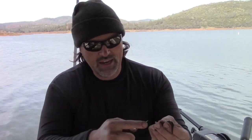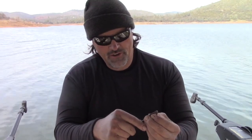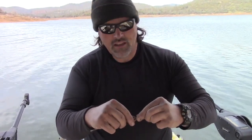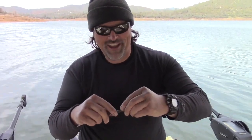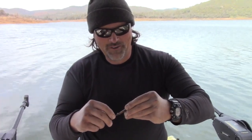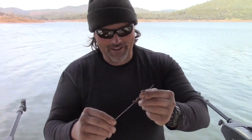I'm going to take that head end and that bait needle, and insert the pointy end of that needle right into the part of the worm that I broke off. And I'm going to take that needle right up the center of the worm, just like this. It's bad to be a worm. You don't want to be a worm. People are always sticking stuff in you, whether it's a needle or a hook or whatever, and then you get eaten. So it's all bad. I got the worm on the needle like that.